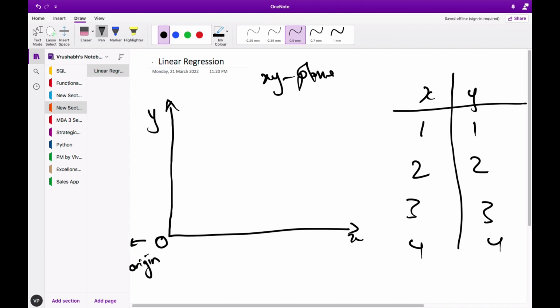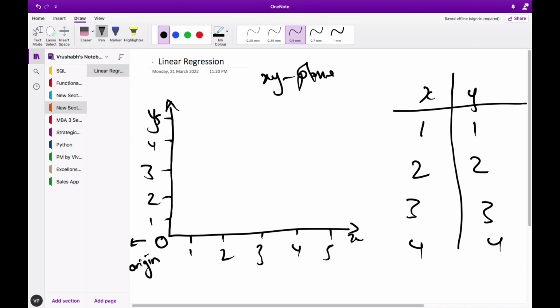Now, let's say that on the x-axis, we have the x variables. Here we have 1, 2, 3, 4, and then 5, and so on and so forth. Let me space these out: 1 over here, then 2, then 3, then 4, and then 5. And on the y, we have 1, 2, 3, and then 4, then 5, and so on and so forth.